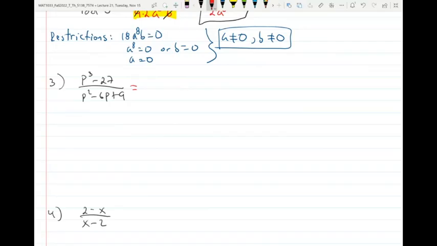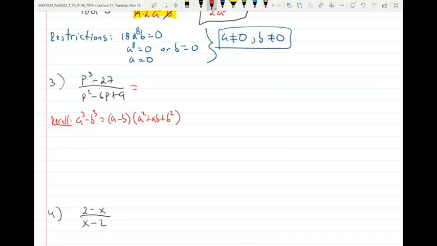Very good. So we need to use a special formula for this, okay? If you don't remember, let me remind you of this. So recall a cubed minus b cubed. The formula for this is a minus b, and then a squared plus ab plus b squared. You have all of these formulas. Make little flashcards and learn them, memorize them. Same way that you memorize half a book of biology for one exam, you just need to memorize 4 or 5 formulas now for this exam. So make sure that you do it. Just make little flashcards, and practice. All right, so that's the formula for difference of cubes.